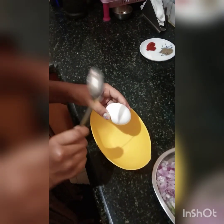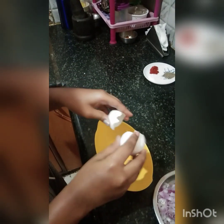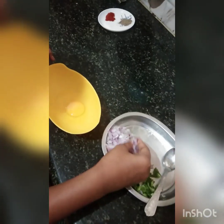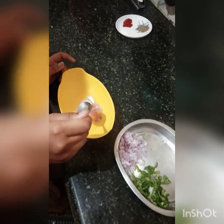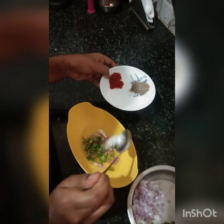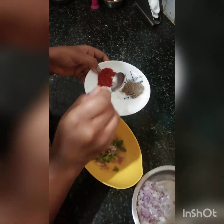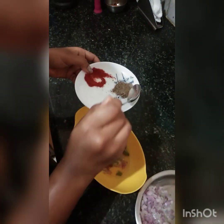Let us prepare the egg batter. Put one egg, onions, capsicum, salt, chili powder, and pepper. And mix it.